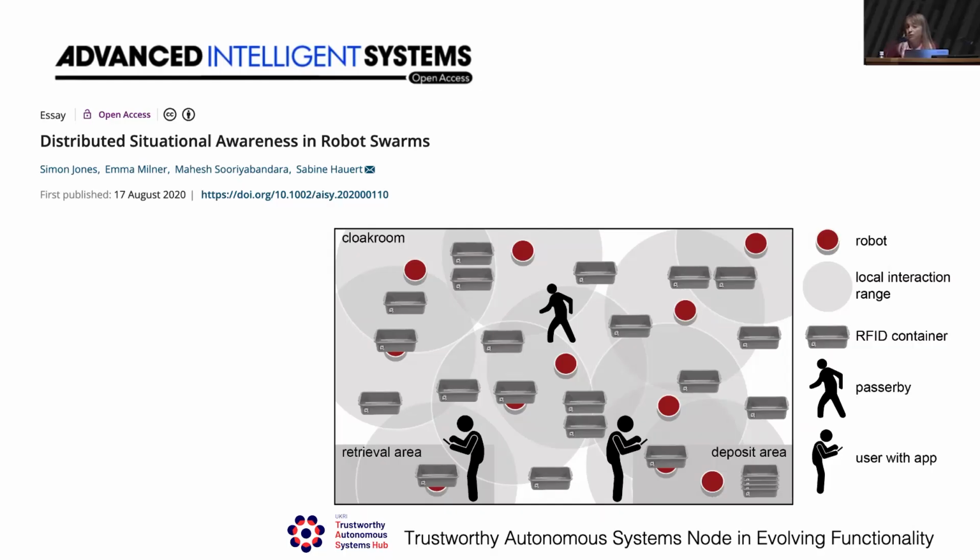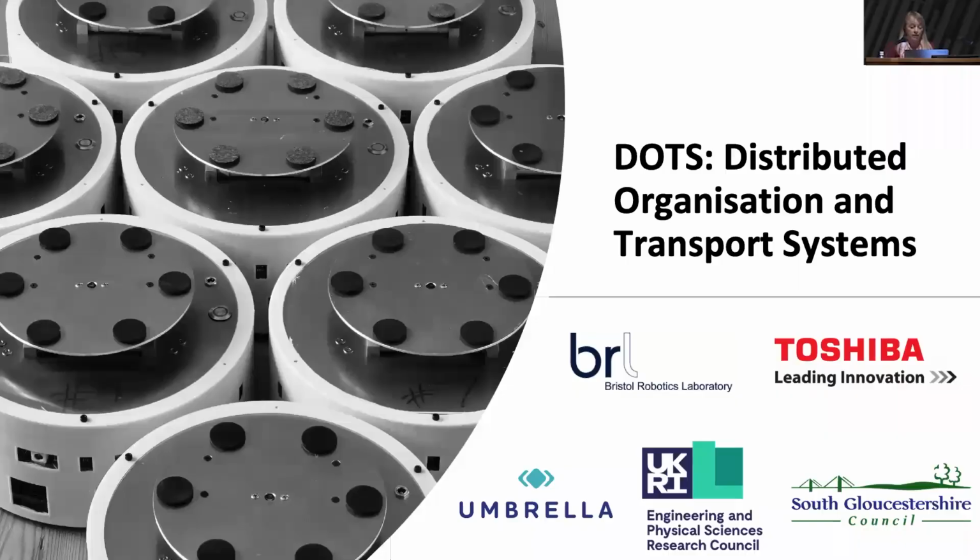And by the way, if the user finds it quicker, they could walk through, pick up their jacket from the box and leave that cloakroom environment. So that's a case where there is no map. There's not a need for central communication. You don't even need a database. And really the power comes from the ability of these robots to understand and react to their local environment. But we need new kinds of robots to think about this distributed situational awareness.